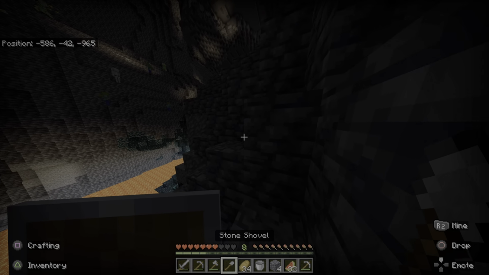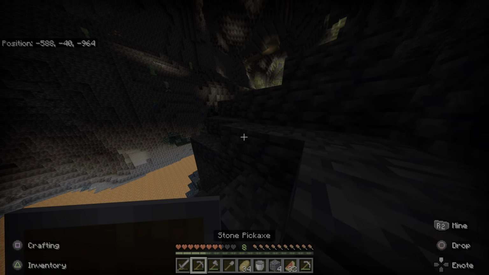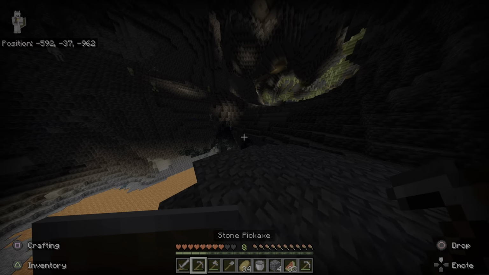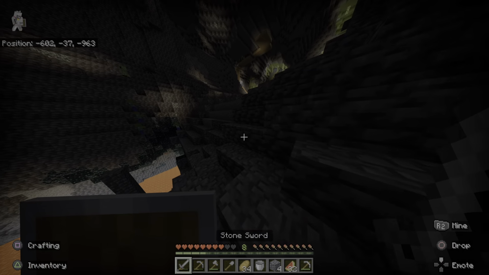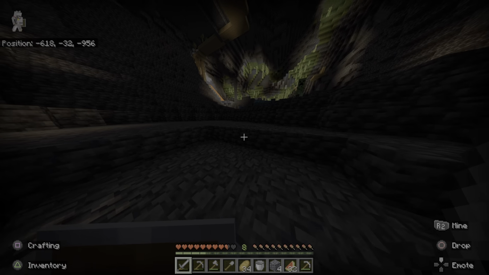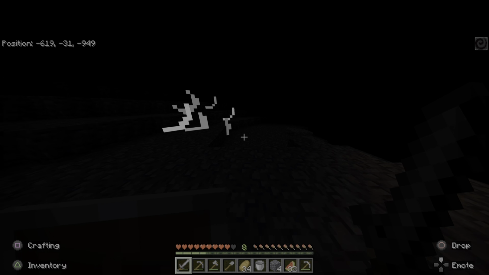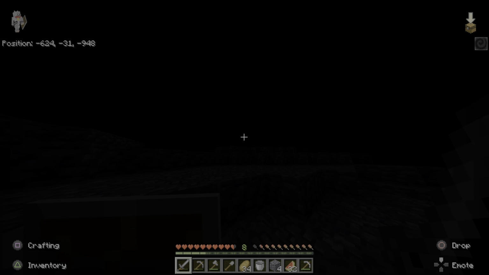Okay, the shield's fine, that's good. Dude, look how many mobs are here! I think they want to kill him or something. Yeah, literally, look at them all. Oh, there's iron here, but... Oh, why do I have darkness? I hate this.